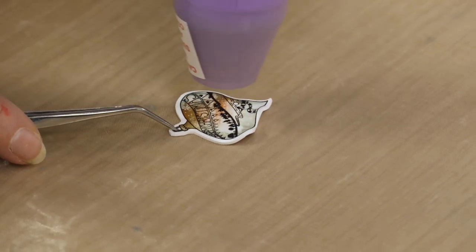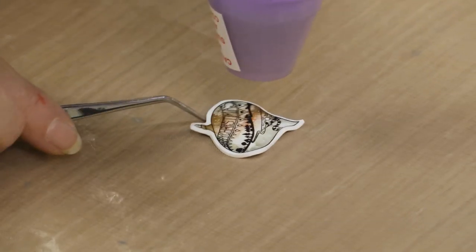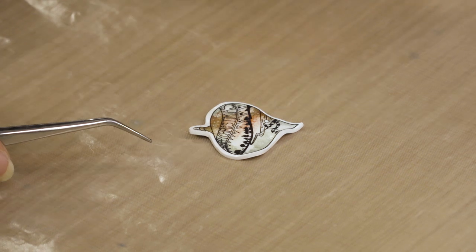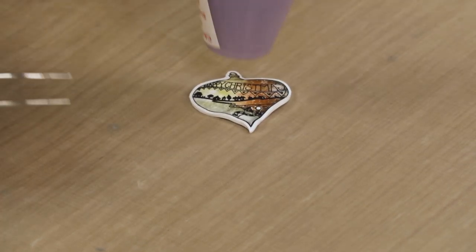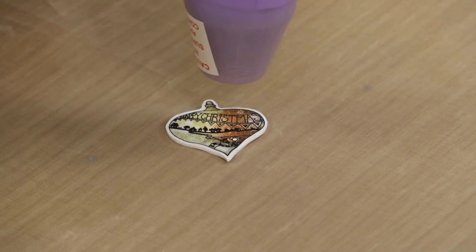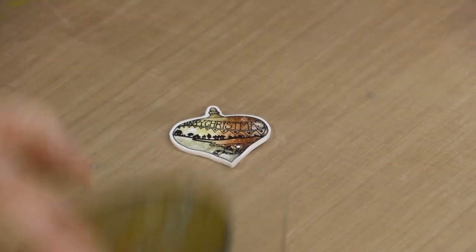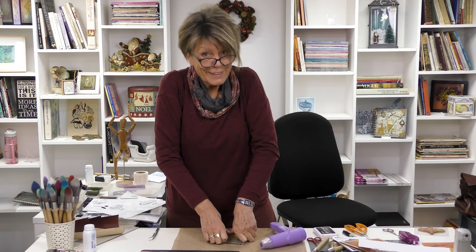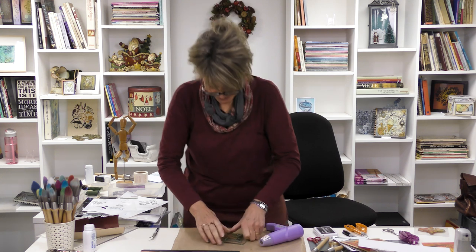If you do it in the oven, it gets even smaller. Hang on, what heat have I got it on now? I got it on high. But hey, hang on, turn it over. Isn't this beautiful? That'll do. Stop, flatten. One earring is made. Shall we have a look?